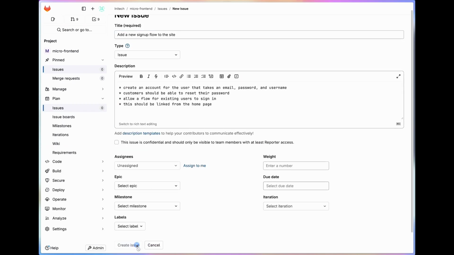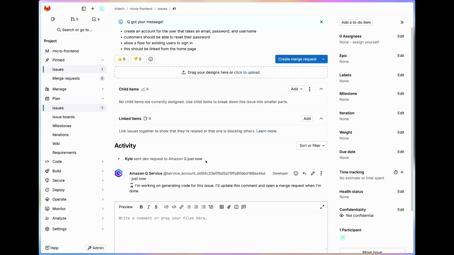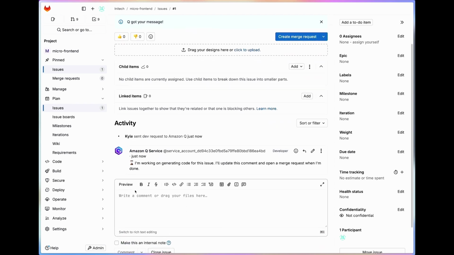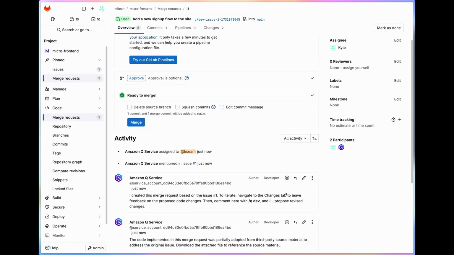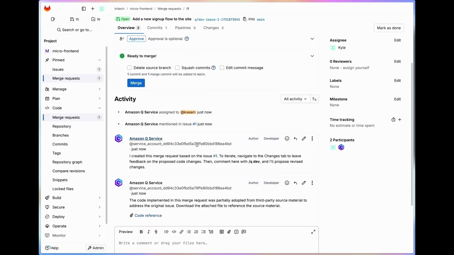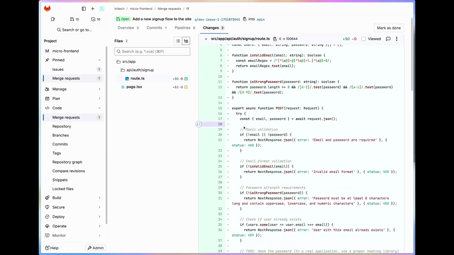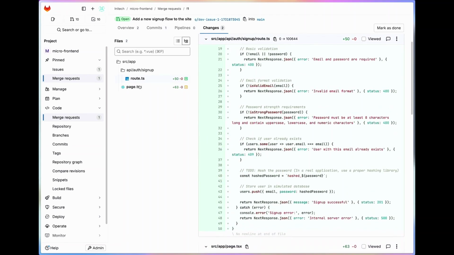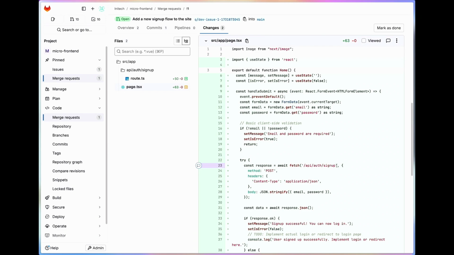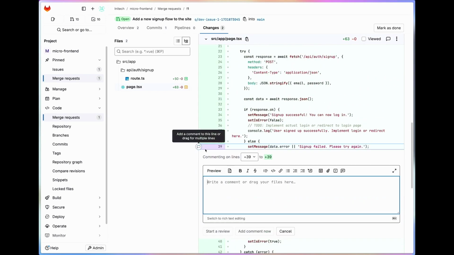And instead of assigning it to a developer, I'm going to assign it to Amazon Q. And in this case, I'm going to tell Amazon Q Dev, which is the agentic software development feature, to create the necessary code for the particular issue that I just asked for. So it's going to think, look at your environment, understand what you're trying to do, and add a new sign-up workflow for my website right from within GitLab itself. I, as a developer, don't need to go back and forth multiple places. It's going to generate all the necessary code and artifacts that are required for a particular issue that needs to be solved.